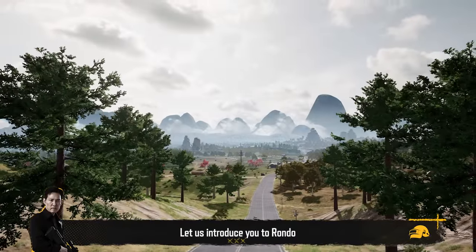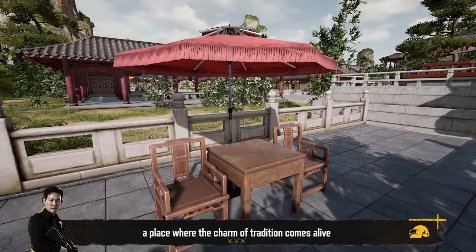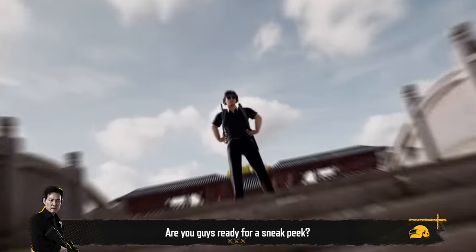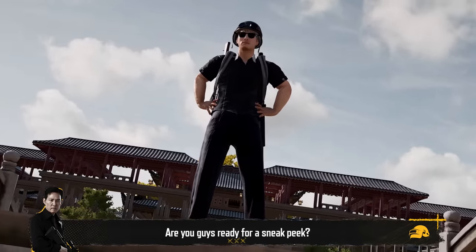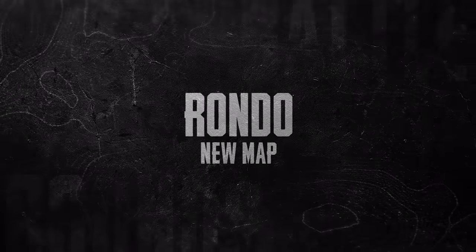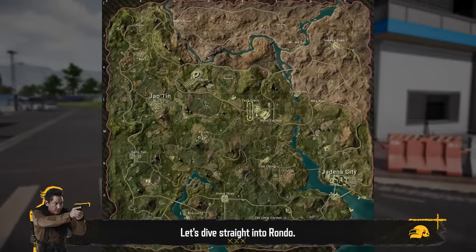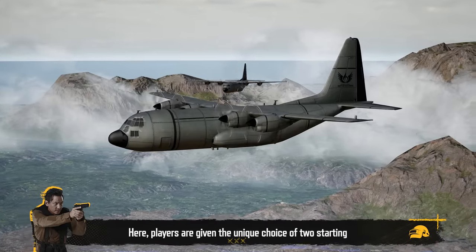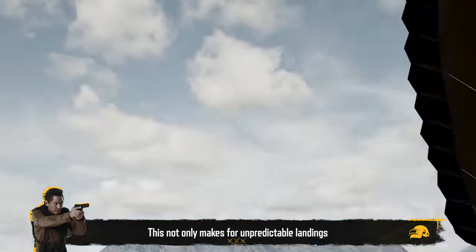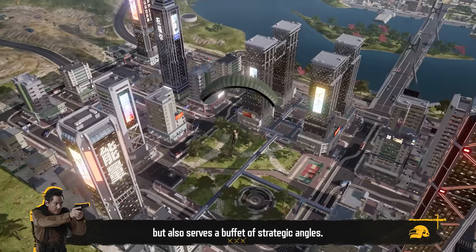Let us introduce you to RONDO, a place where the charm of tradition comes alive with modern visuals. Are you guys ready for a sneak peek? Let's dive straight into RONDO. Here, players are given the unique choice of two starting planes to jump into battle. This not only makes for unpredictable landings, but also serves a buffet of strategic angles.